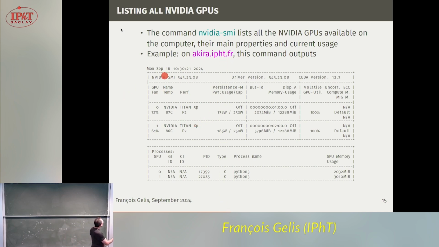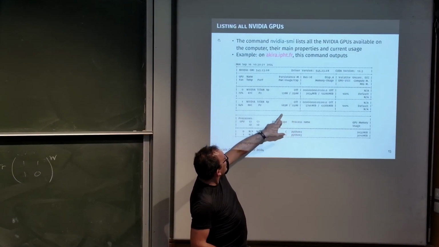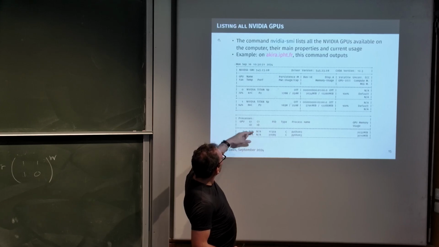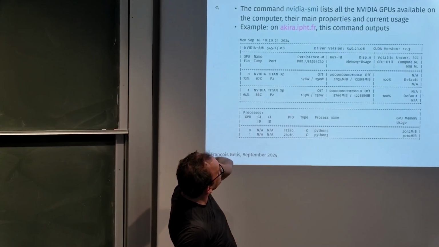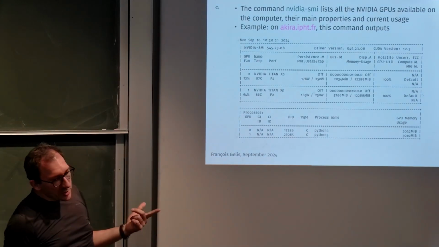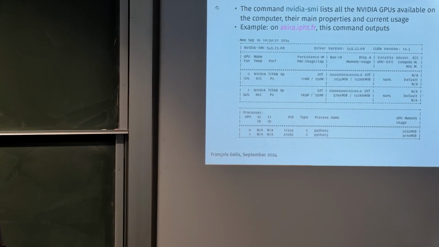This is telling you that it has two GPUs because you have these two lines. They are numbered 0 and 1. It tells you the type of GPU they have, how much memory they have, here 12 gigabytes, and how much memory is currently used by the running processes. Also, it tells you how much power they are using right now. It's not so important. And you can see the list of the processes running on GPU 0 and GPU 1. It's also possible that a single process is using both GPUs at the same time. It's not the case here.